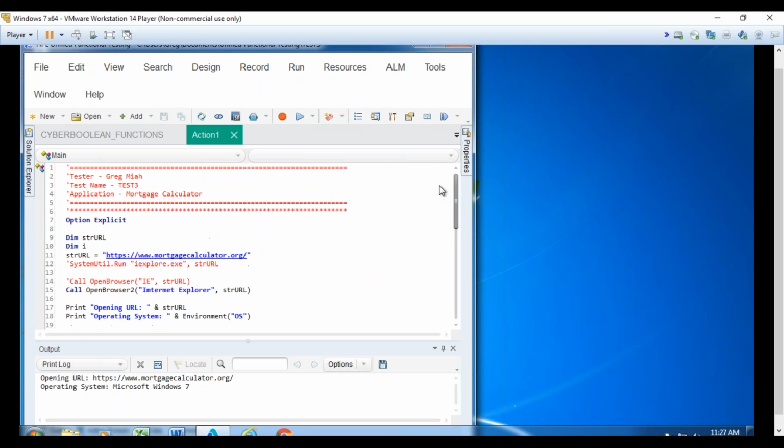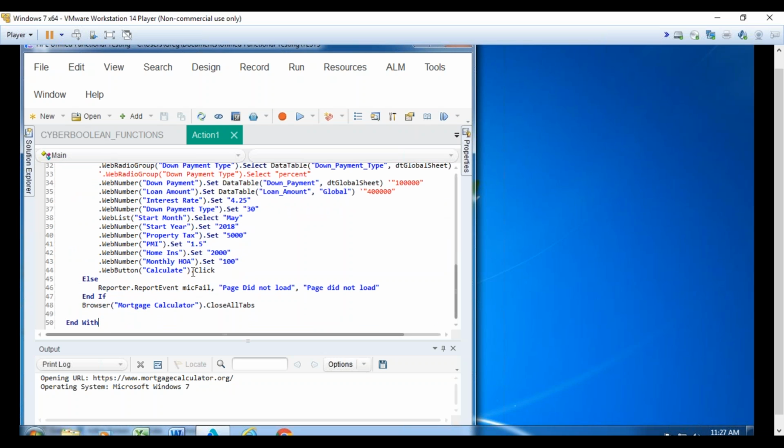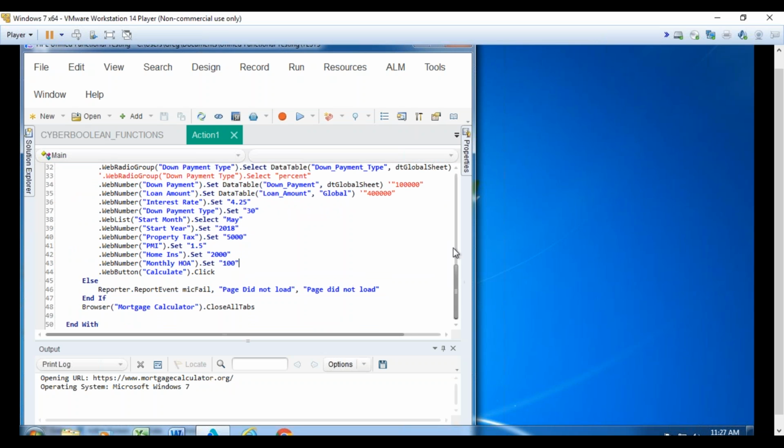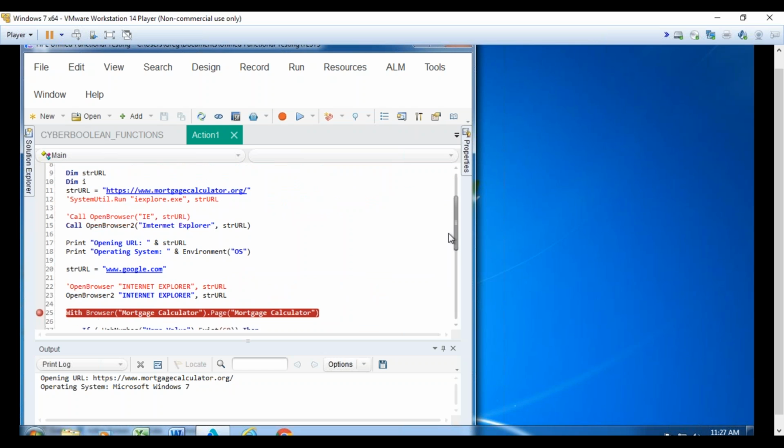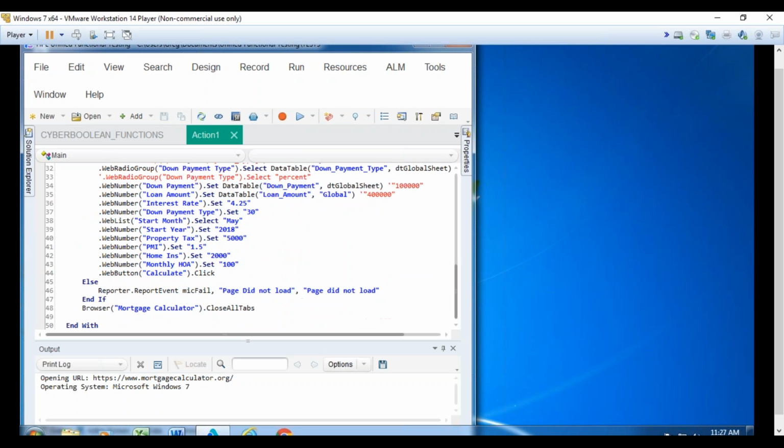So what we've done is we've taken our 2 function libraries, our 2 functions that we've written, which is our open browser and our open browser 2. We've cut those out of our script because these are reusable functions that we can use throughout. If we had a team of test engineers, anyone could use that function, correct? So we could share that, anyone could use that function throughout our team.